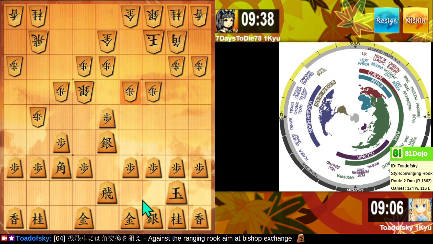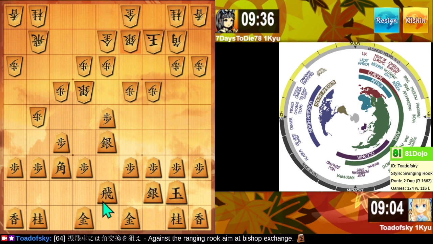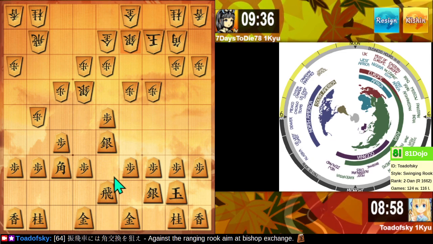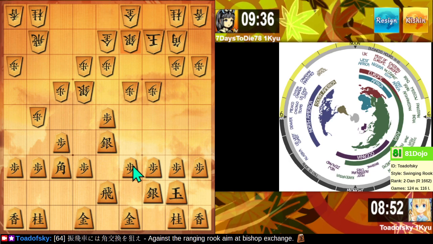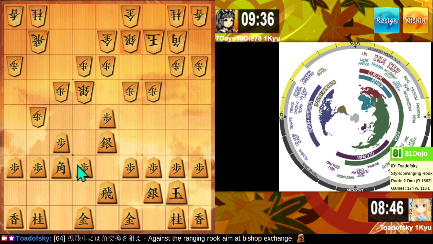Right, so they block their bishop, and we complete a castle. As this knight jumps out, my rook dives back. Can I push this pawn? No, if I push this, they bring the knight out. That doesn't do anything for me.